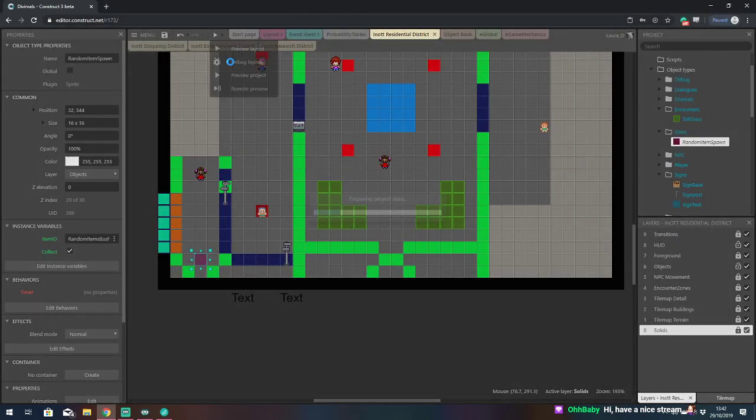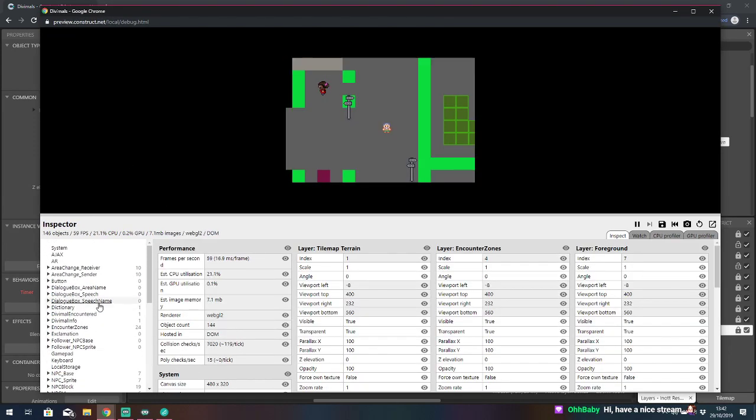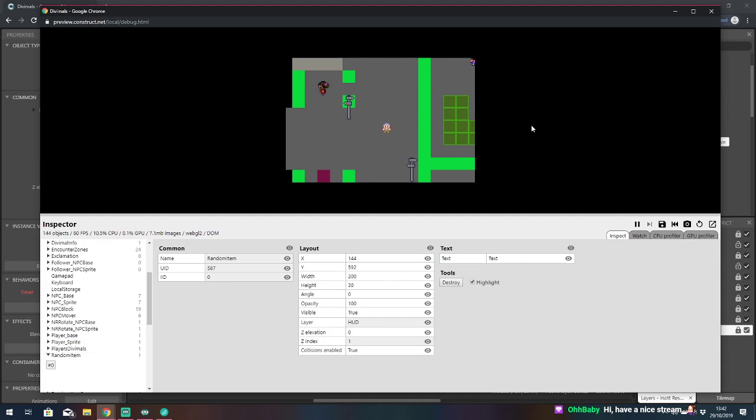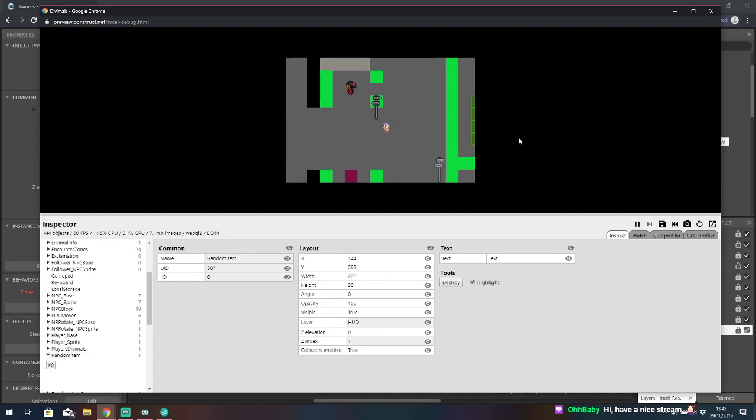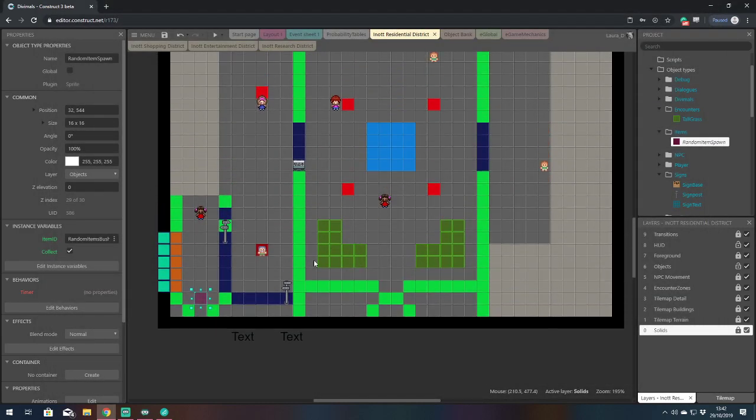I need to check our X object. Okay. So if this is working, this X here should change. And it's not. Lovely. Cool, that's fine.